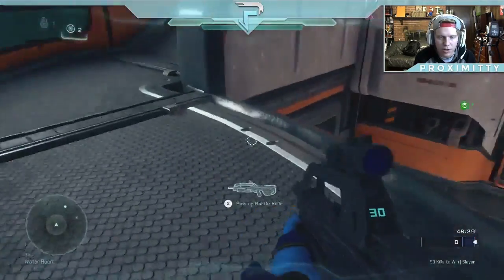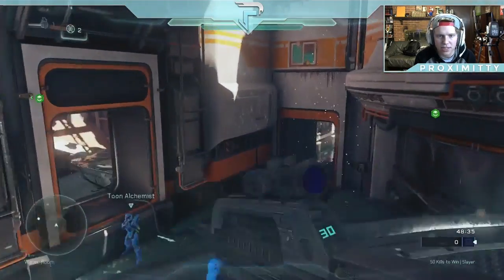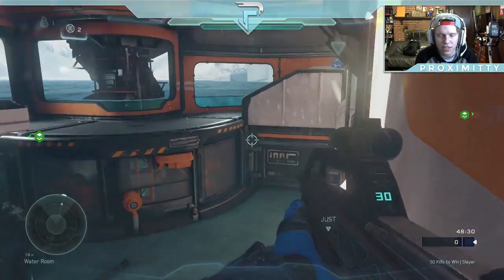Also, if you want to get in the other corner, starting here, if you just sprint, jump, and thrust, and then just hold hard left against that wall, you should be able to pretty easily just stick this corner. So that's pretty nice. You can just kind of hang out in here.